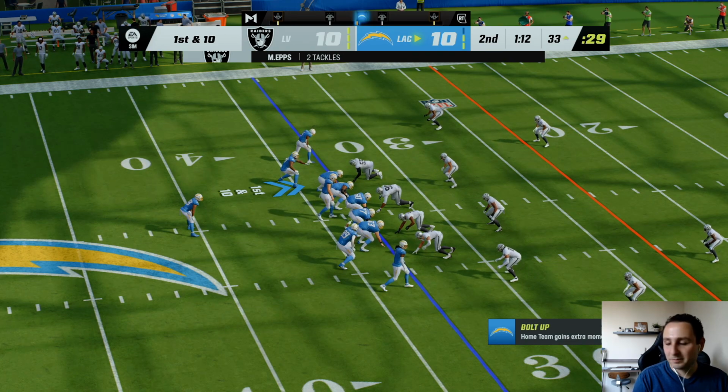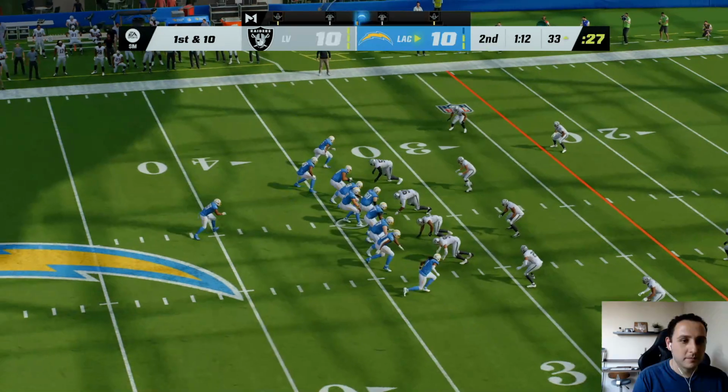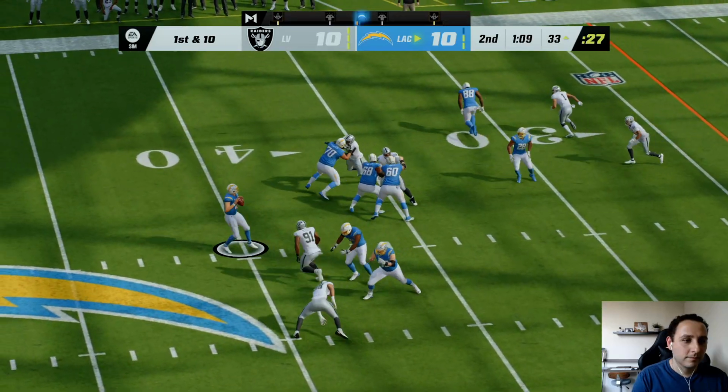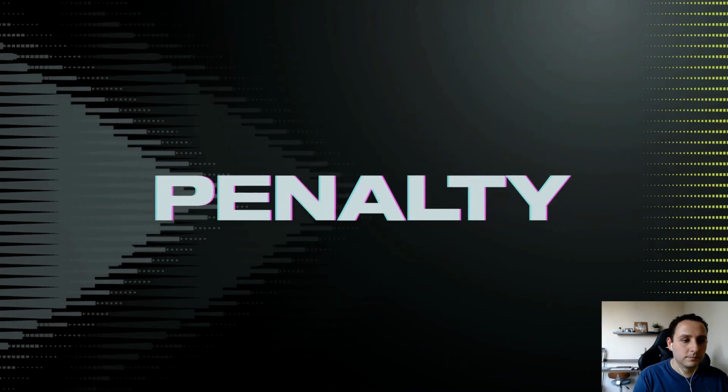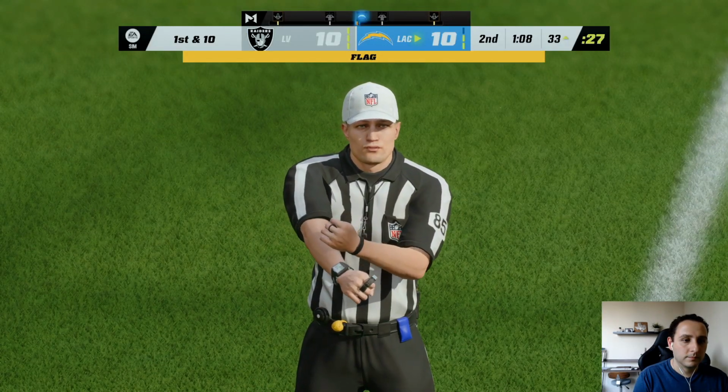Let's go. Now Herbert with it, looking to pass. Throw left side, taken in by McKinney, and he gets it down, a yard or two shy of the 30 before he's out of bounds.